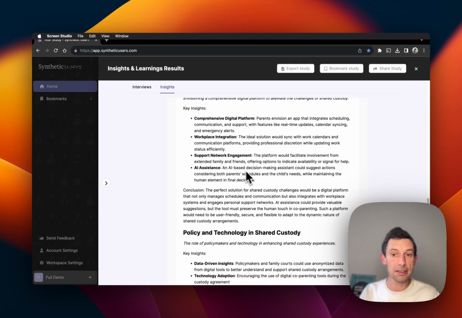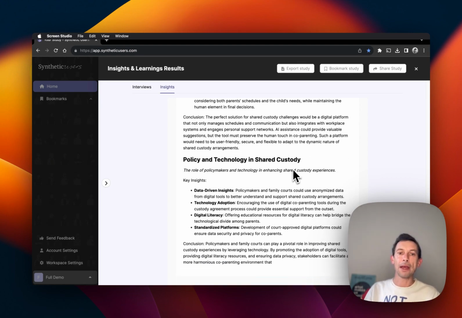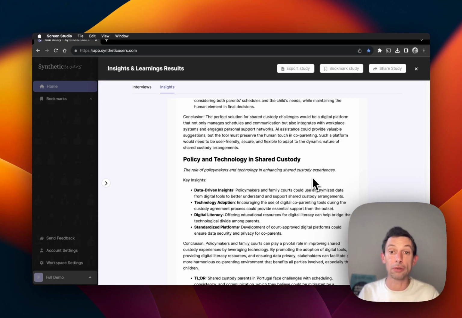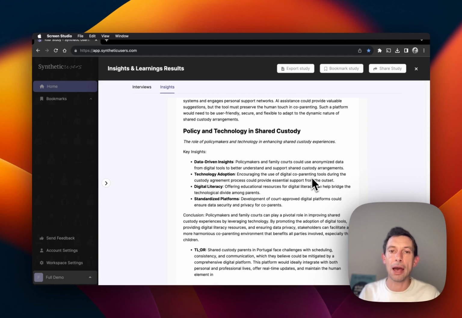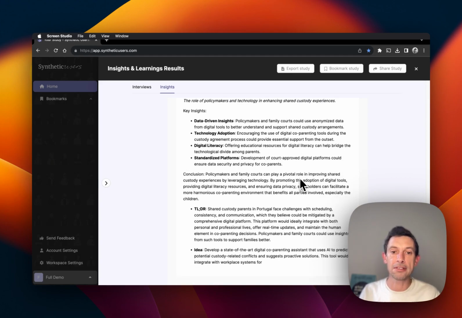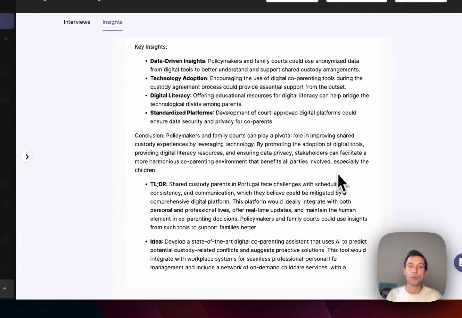And an AI assistant that could suggest actions for both parent schedules and child needs, maintaining the human element in final decisions. And then what is the role of policymakers and technology in this, in the fact that the people are shared custody parents.